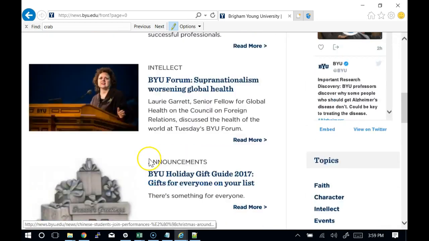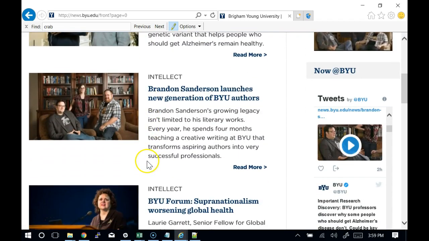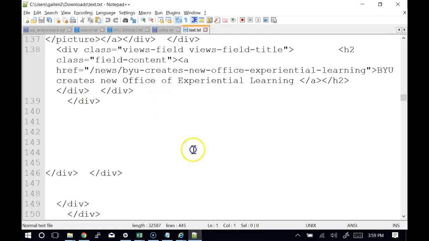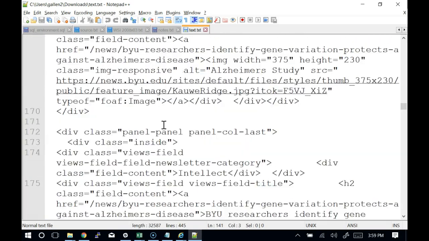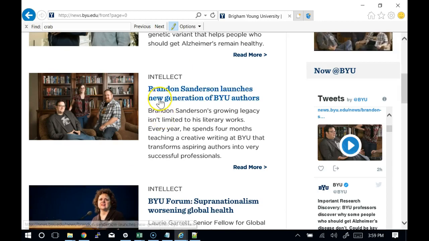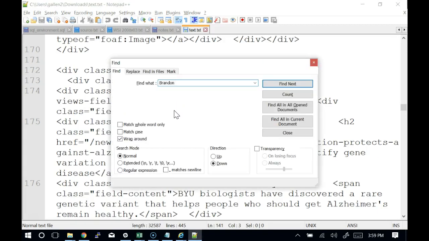And so to do this, I'm probably going to come to the second one. Let's come here. I just want to find where this story is rendered in my text here. How should I find it? What should I do to find that story in this HTML file? Yeah, search for something that's unique about this one. Great, so we got Brandon Sanderson. Ooh, I don't quite like that single quote. So maybe I'll just search for Brandon.